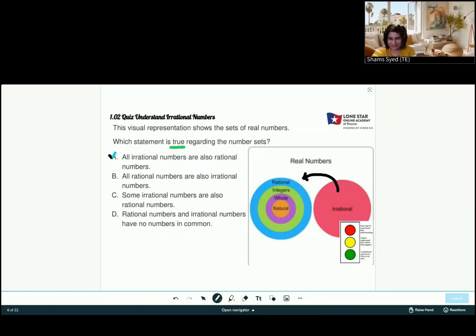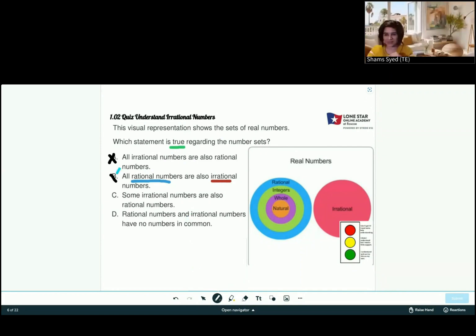No, you guys are right. They're two different kinds of numbers and there is no overlap, right? Okay, let's clean the picture. Let's look at the next one. It says all rational numbers are also irrational. Can we say that? Vida says no. We cannot say that, because rational and irrational are two different worlds and there's actually no overlap.